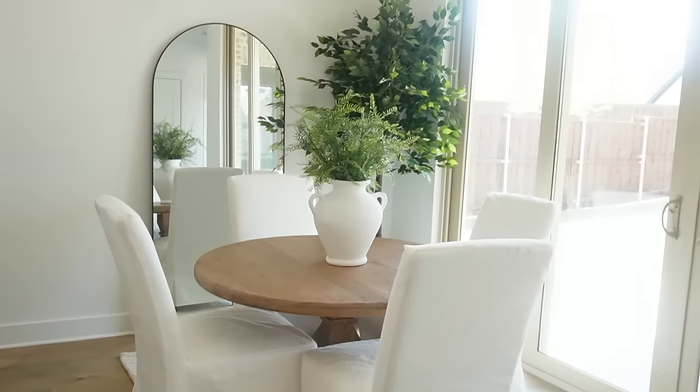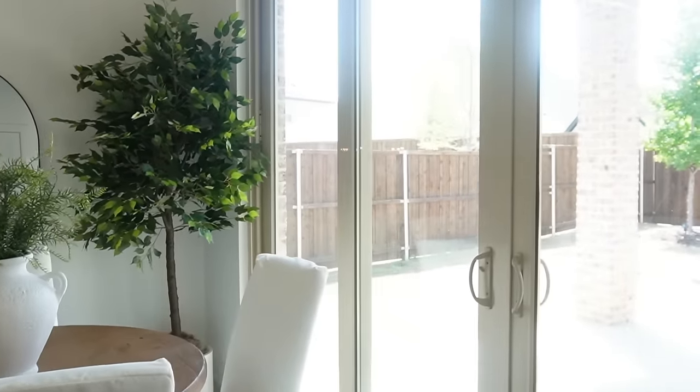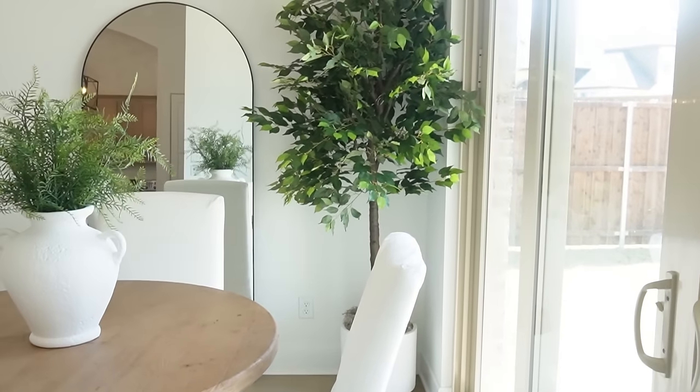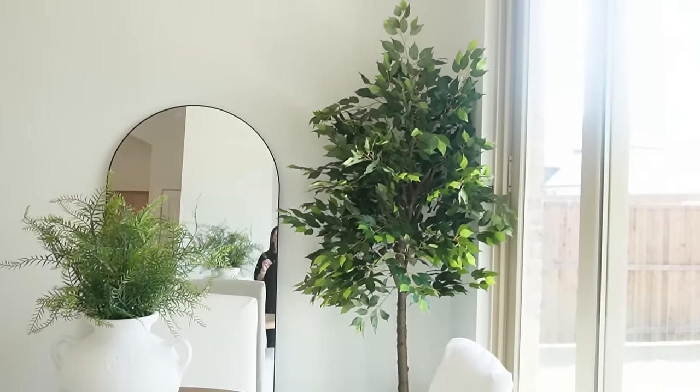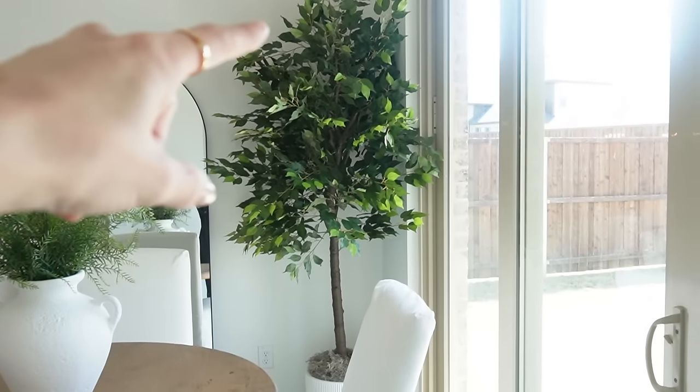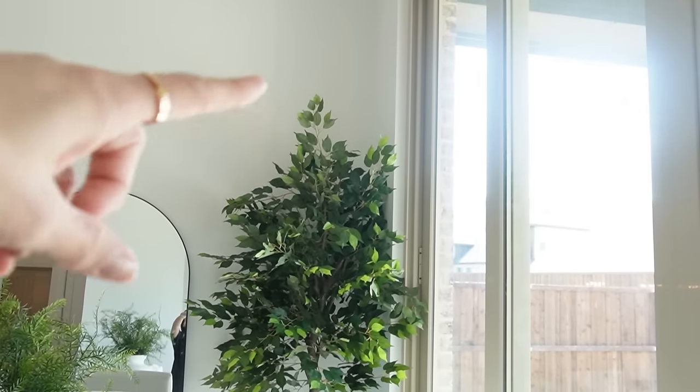So now let's talk about this plant back here. The plant that I originally had, which was also another olive tree, it just was not working. It was simply too small for the space. I mean, it was coming to right here. That's how big this tree is. And that other tree is a 6-footer. So this is an 8-footer.